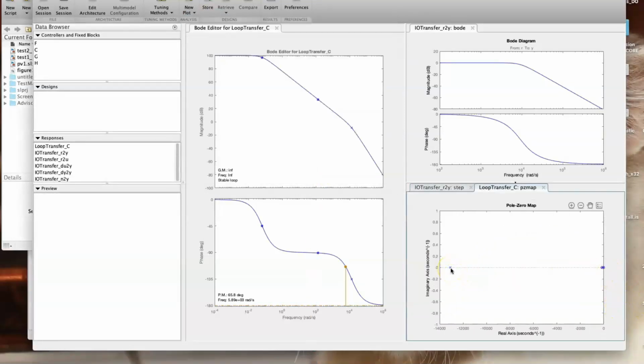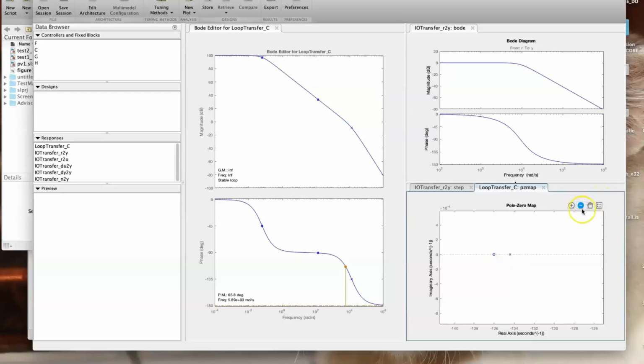So there is one pole here at 13.1, and then there are several zeros and poles here. So I will zoom in now. Let's look at these poles and zeros here. So we have a zero at minus 136, which is very close to a pole which is at 134.